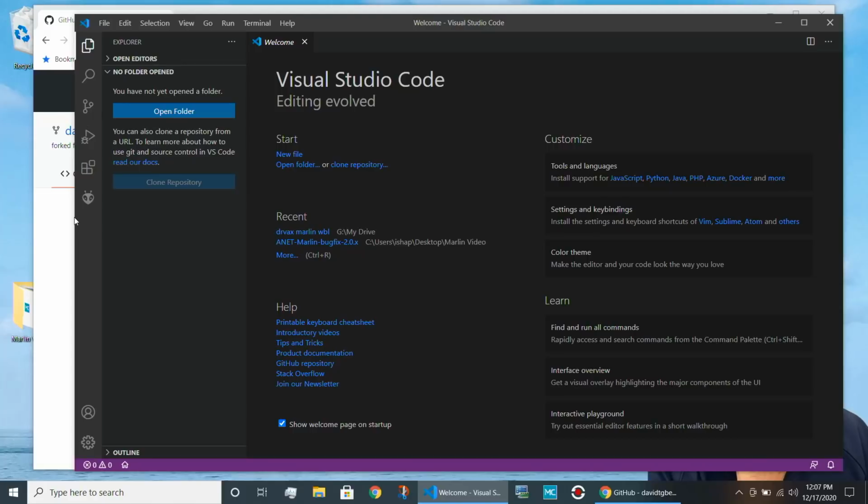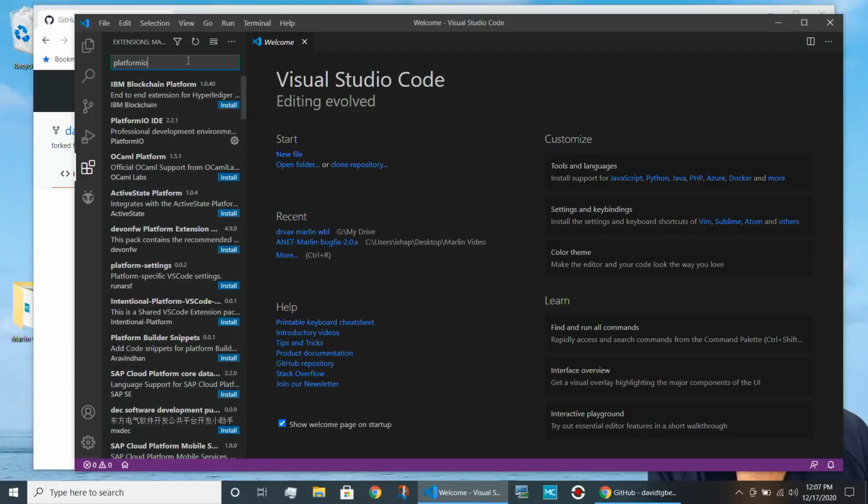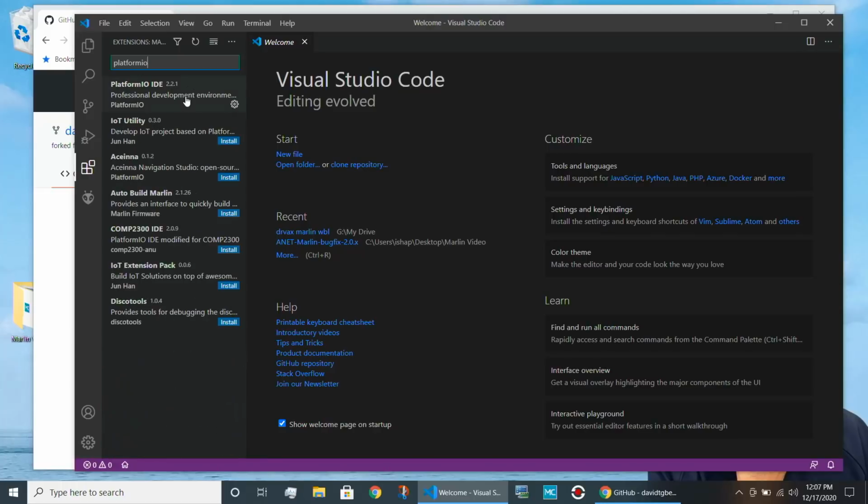So the first thing we're going to do is go over here to this little set of squares, and if you mouse over that, you'll see it says extensions. I'm going to click on that, and I'm going to type up here platformio, and you'll see that it's listed as one of the extensions. Now, platformio does not have the word install next to it because I've already installed it. If you're just using Visual Studio Code, I want you to click on install and install platformio.